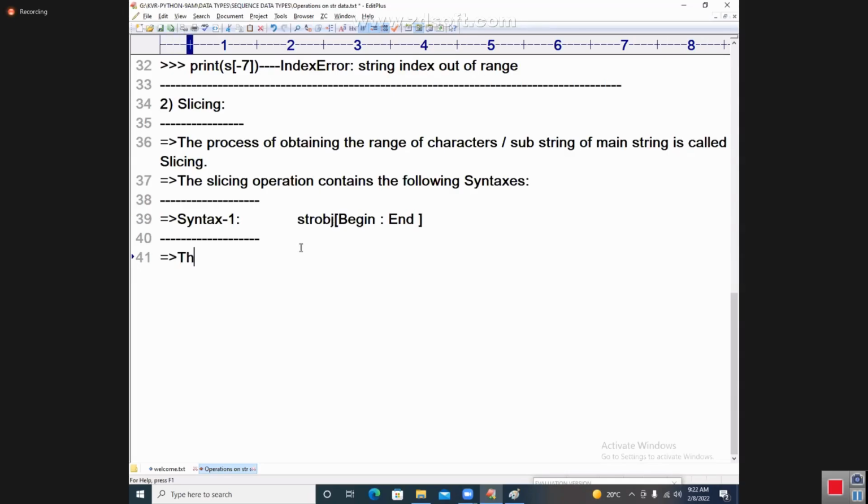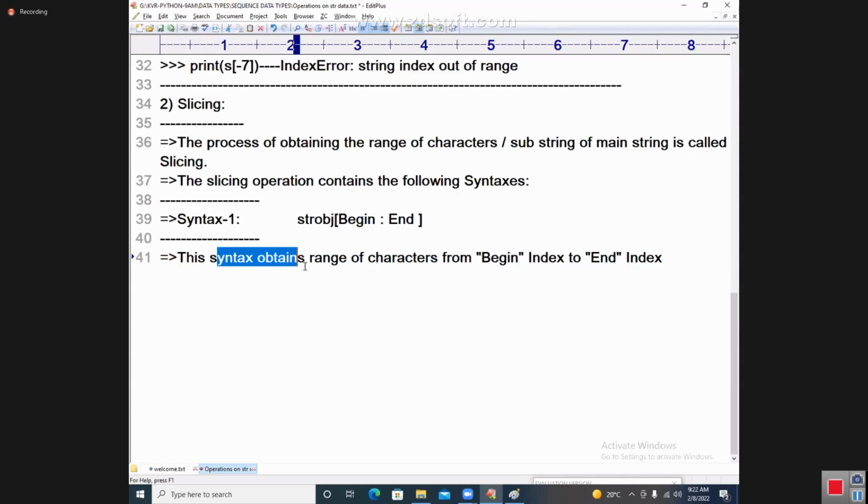This syntax obtains a range of characters from begin index to end index.